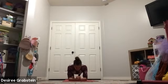And as you exhale, soften around any hard edges, any harsh ideas, any boundaries, limitations. Last one. Good. Go ahead and lower your hips to the ground.